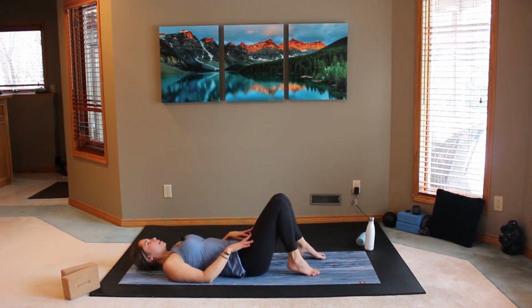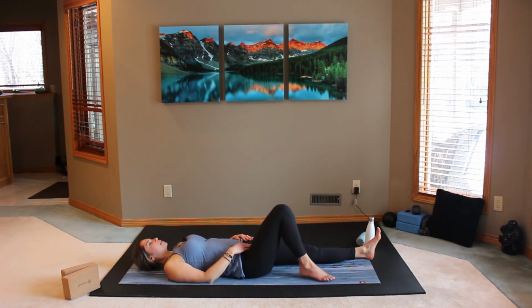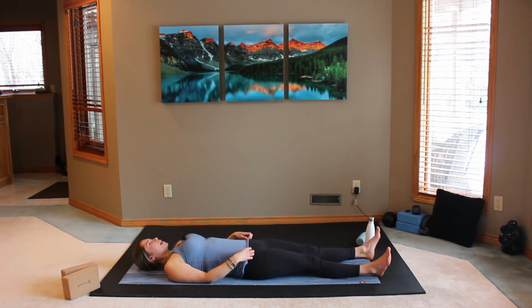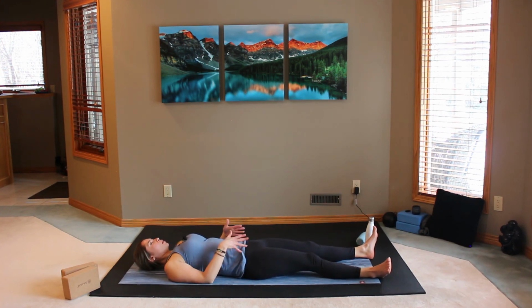So again, low back issues, keep your knees bent, feet on the floor mat width apart, and knees will come in the middle to touch, or you can extend your legs. Relax your feet, let them drop. Make sure that your tailbone's pointing towards your feet.